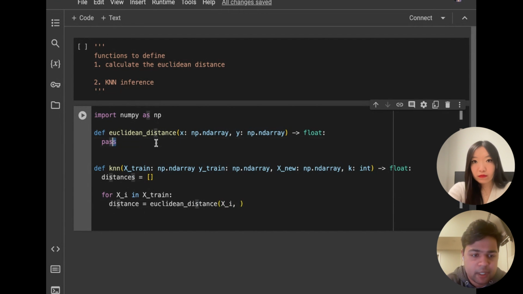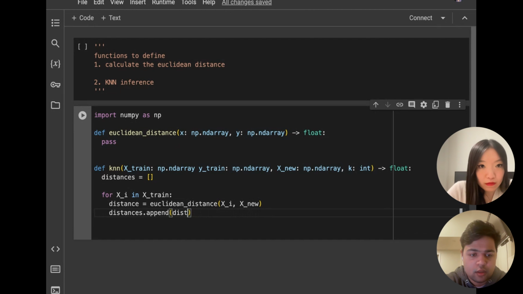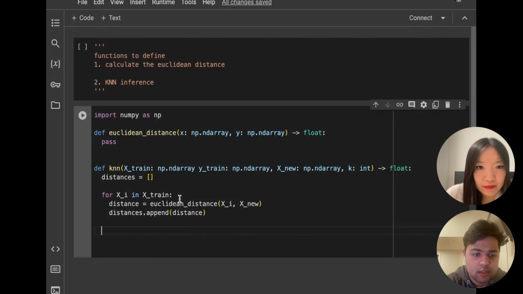We're just calling this function above here, and this should actually be x new, and then we will append the distance here. So now we have all of the distances between the incoming data point and the training data points in a list.